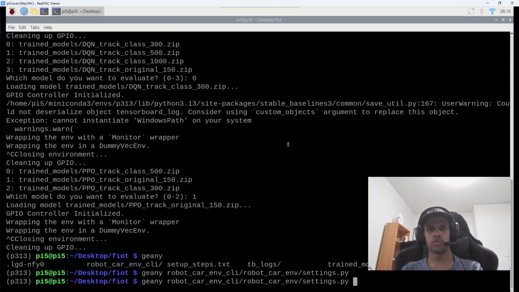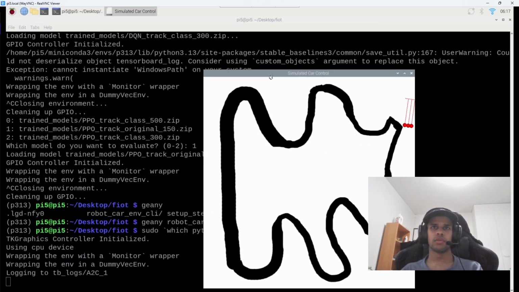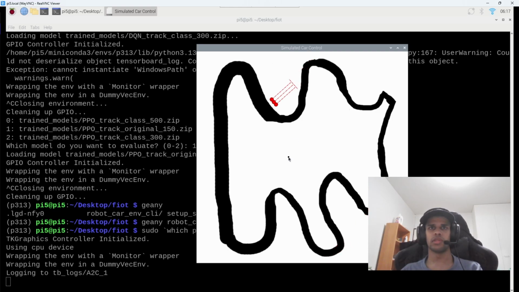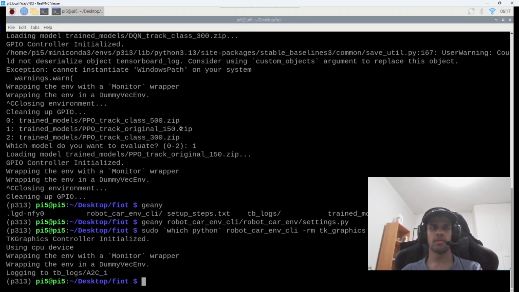Okay, so now train. For the training, always use the TK graphics. You can see when the sensor is on the line, it will show in green.